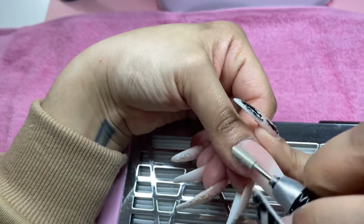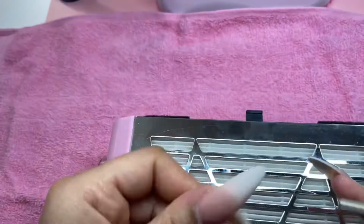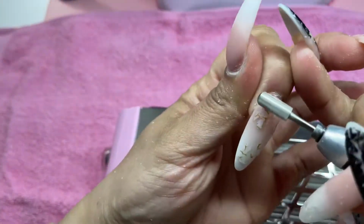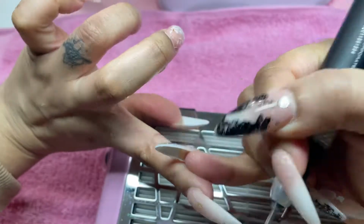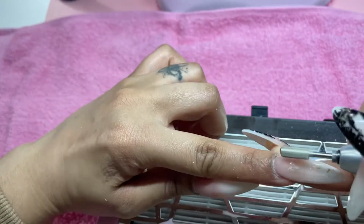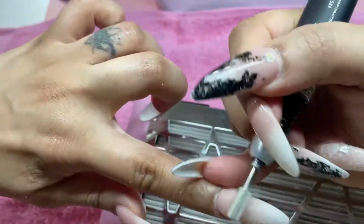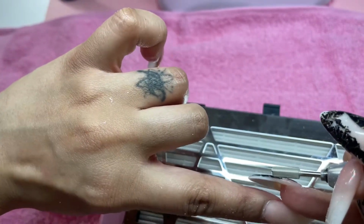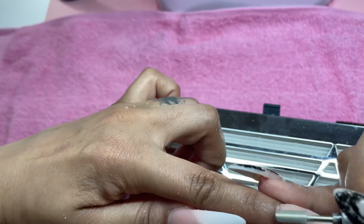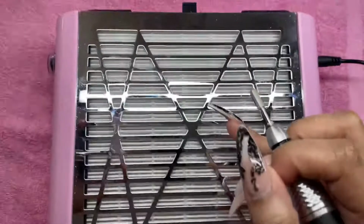Right now I have an extra coarse, or I think it's a 4x coarse, drill bit from Pana, and I'm just debulking the nail, getting the design off. I decided to go a little bit sharper this time. As you can tell in this clip, my nails were more like a sharp almond, and I filed and filed to make it more of a stiletto shape. So I'm just going to go around, debulk, get everything down so that I can start the process of creating my new set.